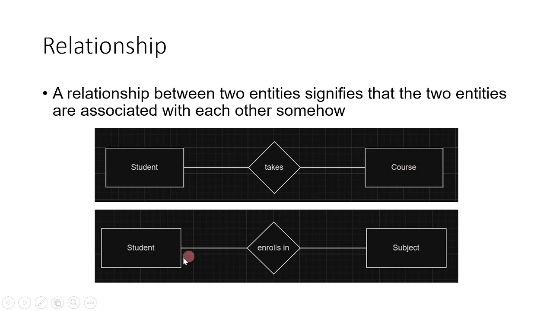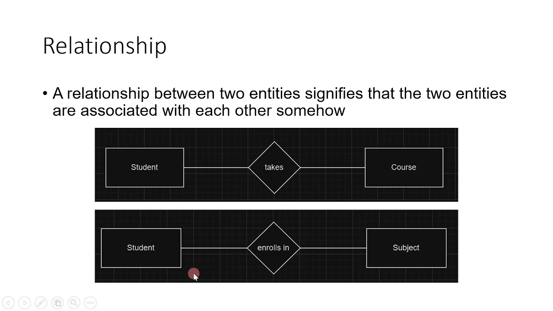Okay, how about our student and subject entities? Okay, so here student enrolls in subject. Okay, so during enrollment, students are going to enroll in one or more subjects. Okay, or by the way, in other countries they call this one here course. Okay, program, course, but here we call it course and subject. Subject means English 101, Mathematics 1, Algebra, and so on. Course is Bachelor of Science in Information Technology, Bachelor of Science in Nursing, and so on.